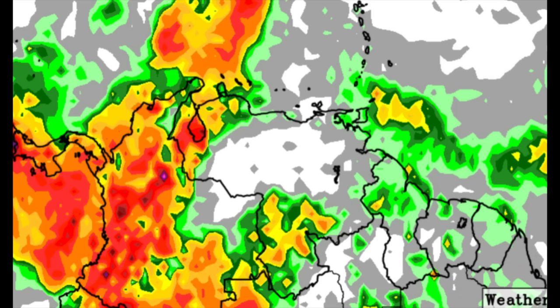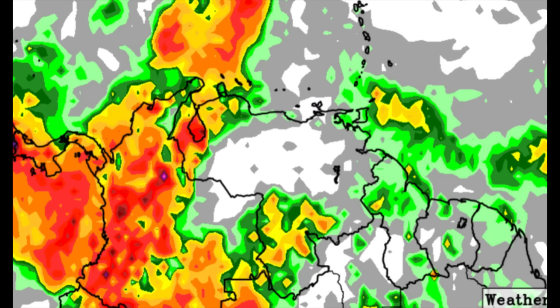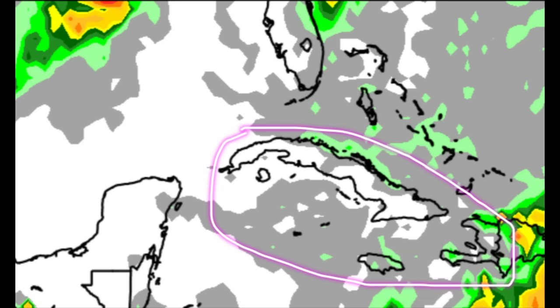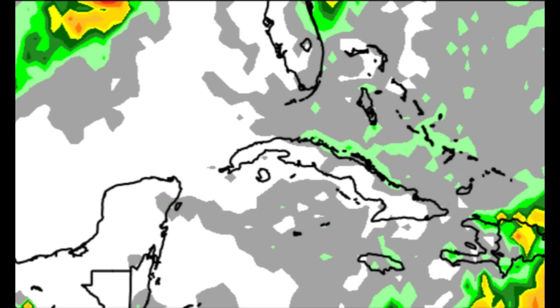A whole lot is not expected across parts of Guyana and French Guiana, but some activity may pop up especially later today due to daytime heating. Heading towards Venezuela and Colombia, a similar story with a much higher probability of rainfall. For the ABC Islands we're seeing some yellow shadings, so there is some activity nearby and a couple of showers may move in. The rainfall probability for Central America is low for most countries except Costa Rica and Panama, where there could be some heavy rainfall. Heading toward the Cayman Islands, Cuba, Jamaica, Haiti, parts of the Dominican Republic, Turks and Caicos, and the Bahamas, much is not anticipated — at most some thunderstorms here and there and some passing showers.